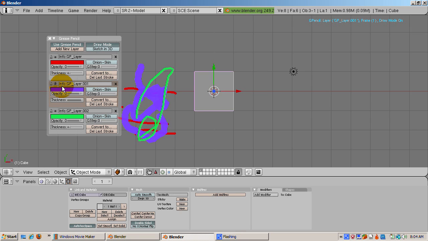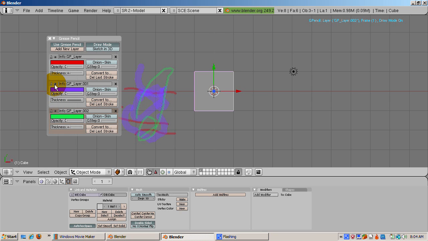Let's look at opacity, an area where the Grease Pencil works in a slightly different way from an image editor. Turn the opacity of the blue layer fully up to 1. The layer is fully opaque, which is how image editor layers work as well. However, if you turn the opacity to 0, there's still a ghost outline of the original lines on the layer. Even turning the opacity to 0 in all the layers leaves a ghostly outline of the drawings. In an image editor, the drawings would disappear. If you want the layer not to draw, just hide it.